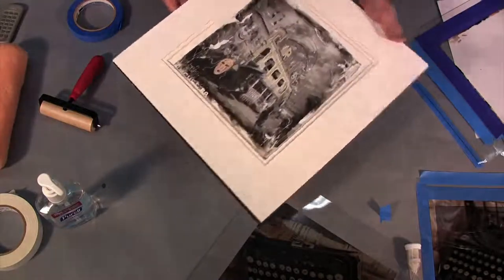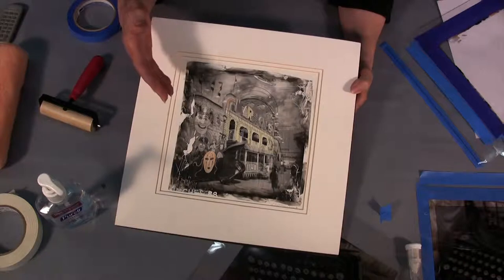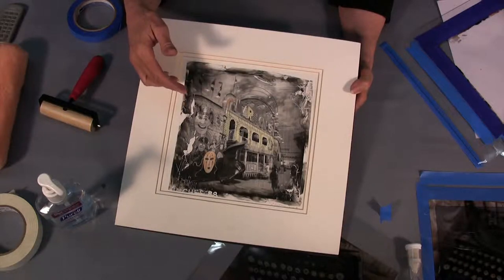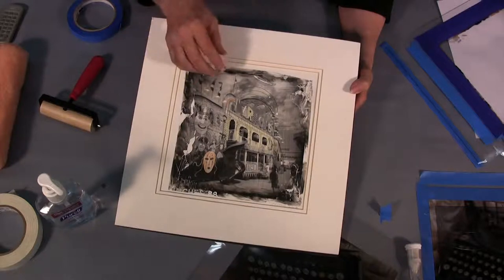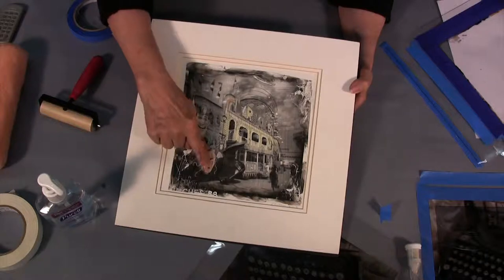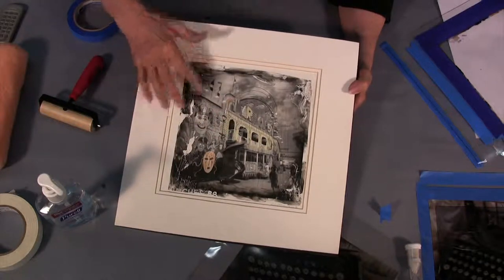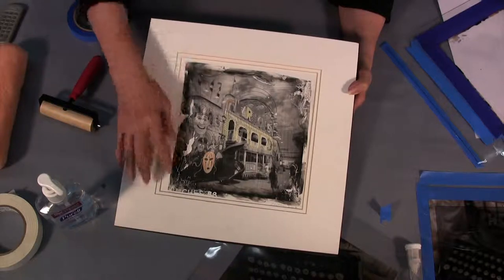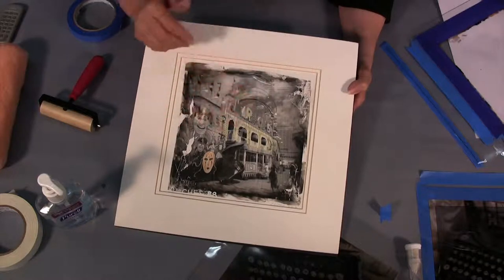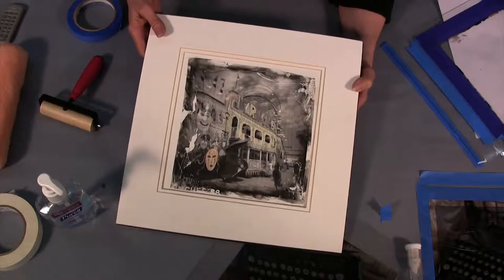So one of the other things that you can do is work with a black and white photograph. And before you do your transfer use colored pencils or watercolor crayons to draw directly on the printed image on the film. Any place that you draw like here there was the orange and yellow on this part of the building. And then I took a wet paper towel and wiped into the edges a little bit. All of that transfers when you do this onto the Arches 88 paper.